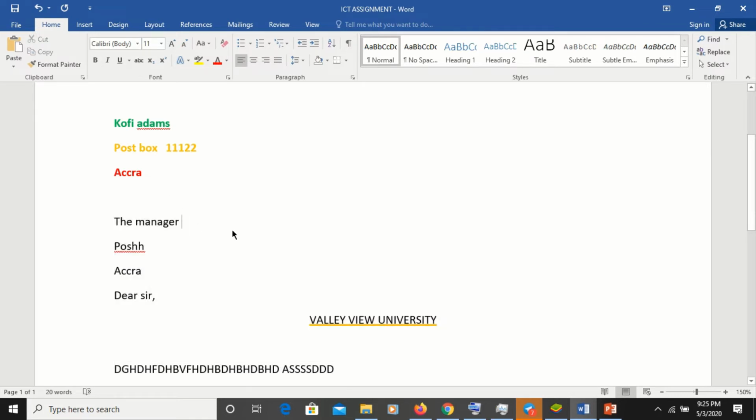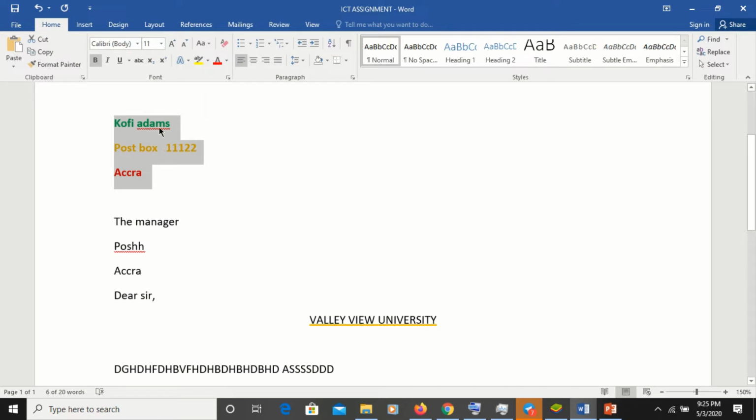How do we add or increase the font size of a document or a text in Microsoft Word? You select, just as I said in the beginning of the lesson, anytime you want to make changes to any text on the document or within the page, you have to select or highlight it first.